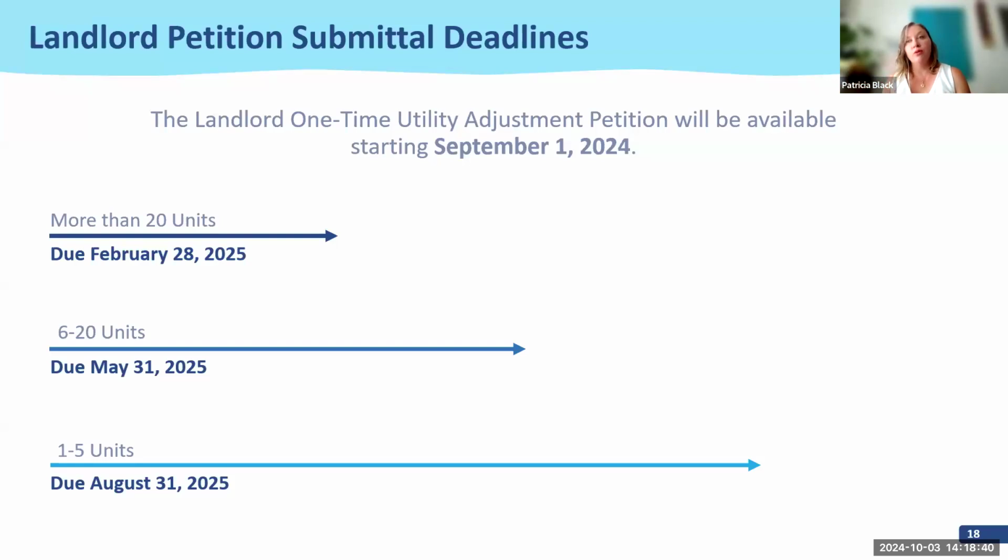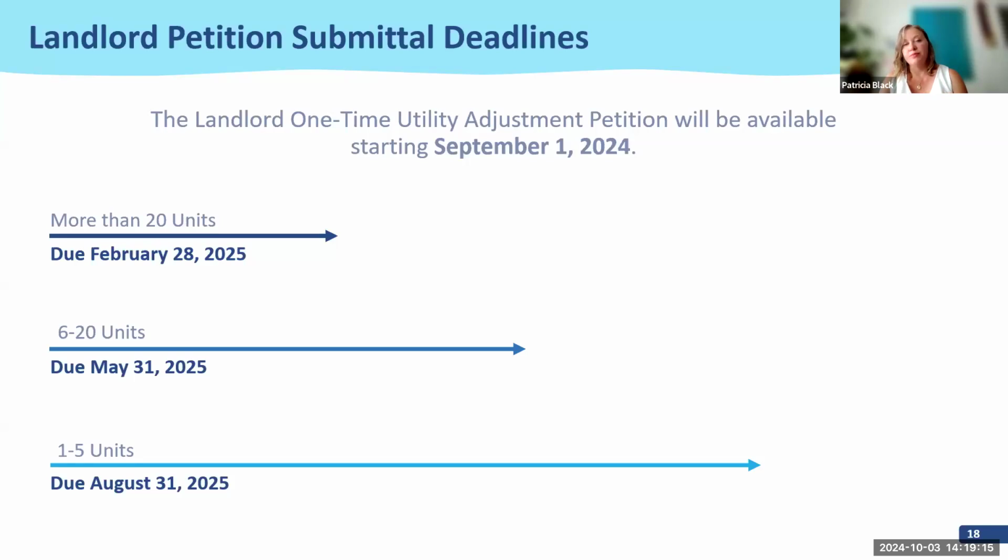So you really want to get your petition in by these submittal deadlines, because if you don't, there are potentially some pretty large consequences. Again, if you need any kind of help, any kind of support, we're here to help, and we are dedicated to making sure that as many people as possible can meet these deadlines. So just keep these in mind. This is on every single communication that we're putting out. It's in the petition forms multiple places. It's in our messaging to property owners. Please, please, please be aware of these dates.